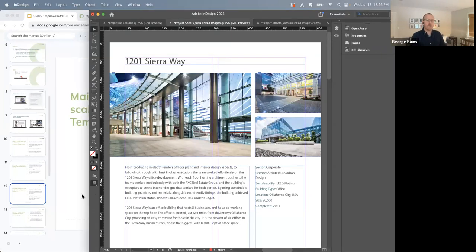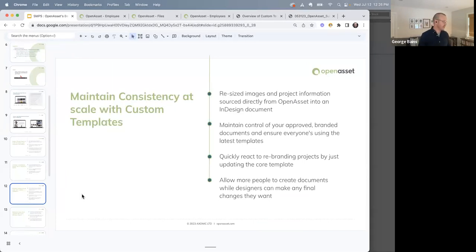One of the main objections, and the reason I'm covering this as a best practice or tip and trick, is that we often hear clients say, this isn't going to work for us. Every pursuit is customized or unique based on the bid. We get that, we absolutely do, and we understand the creative effort that goes into your work and creating these proposals and pursuits. But there's a reason why 60% or more of our clients have custom templates built into their system and are launching hundreds or thousands of these documents every month.